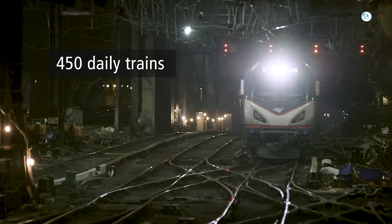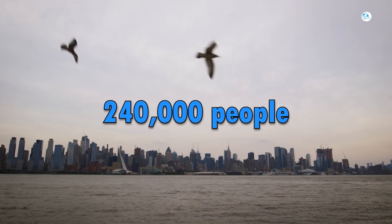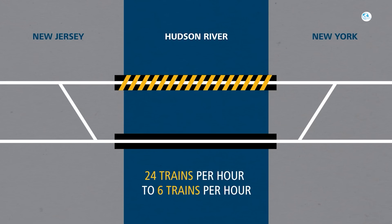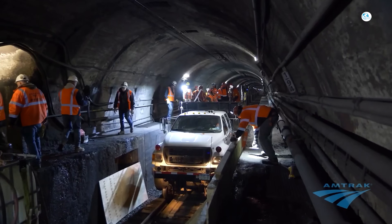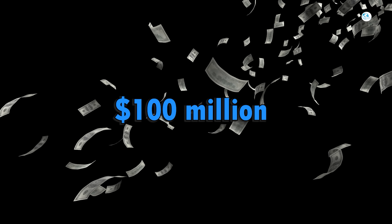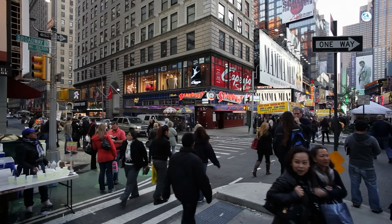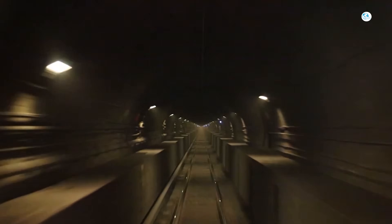This is the busiest line in the United States, with more than 800,000 passengers a day, and 240,000 people cross the Hudson River alone. The old tunnel only runs about 24 trains per hour and is prone to breakdowns, leaks, and corrosion, causing two-thirds of trips to be delayed. If the tunnel is forced to close without a new tunnel, capacity will be reduced by up to 75 percent, causing losses of about $100 million per day and greatly affecting jobs, supply chains, and the lives of millions of people. This has spurred the launch of a $16 billion project.